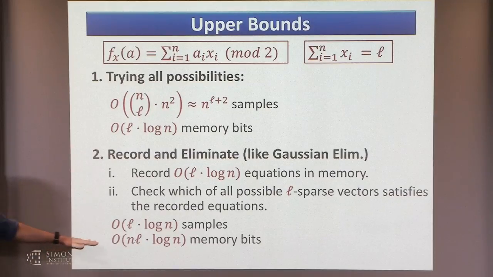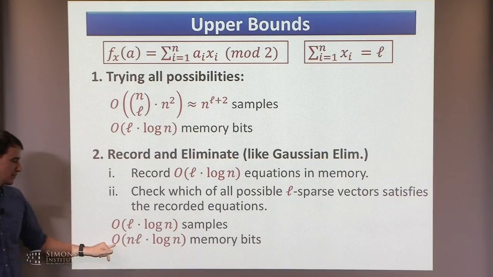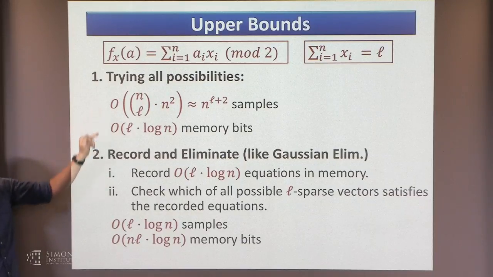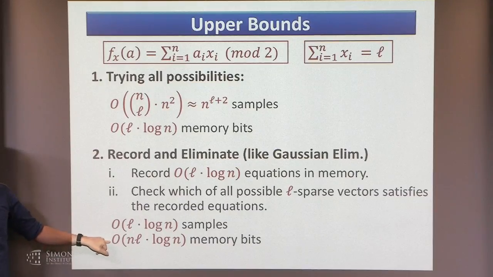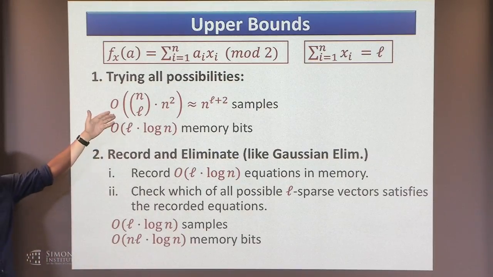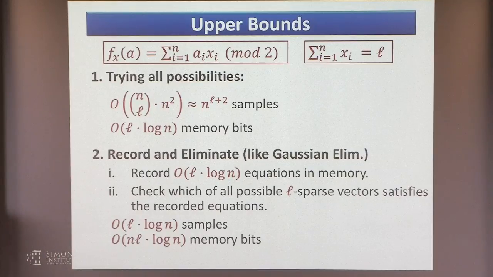So this is super linear, and this is what I want to emphasize here. We got here very good memory and a super polynomial number of samples. Here we got a very good number of samples, but super linear memory. We were very tempted to conjecture, and even had a proof at one point, but we had a bug, that these are the only two algorithms, as in the case of learning general parities. Maybe if you have less than this amount of memory, then you require this amount of samples, or something like that. This is not true, actually.